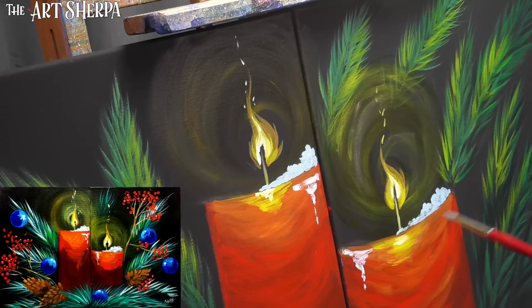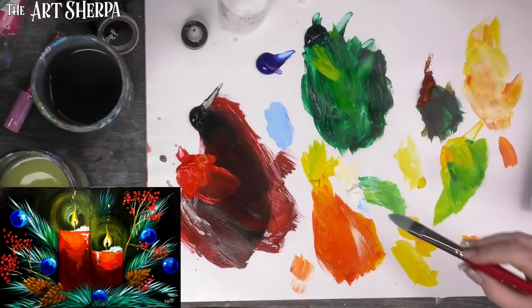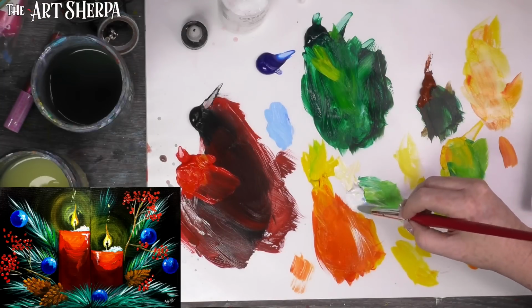Now, I kind of don't need it to dry all the way. I just need it to be a little bit tacky. No art critic jokes right now.